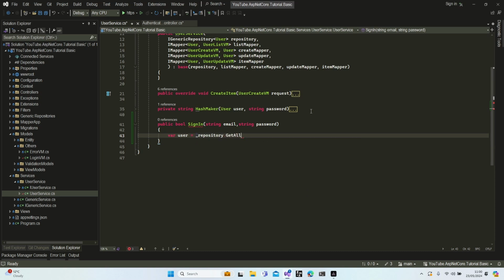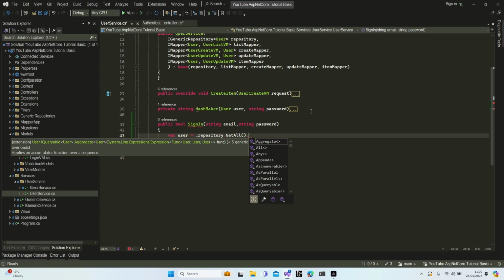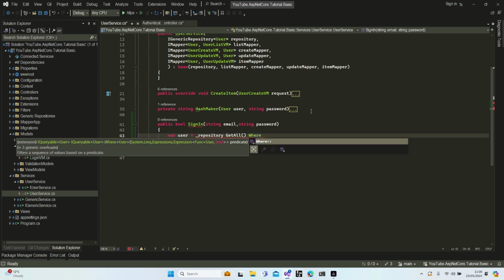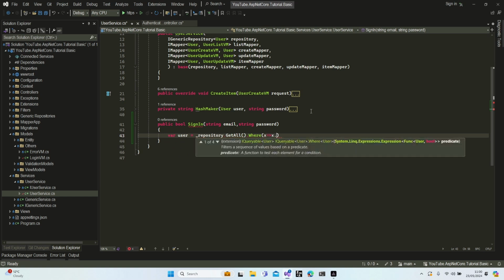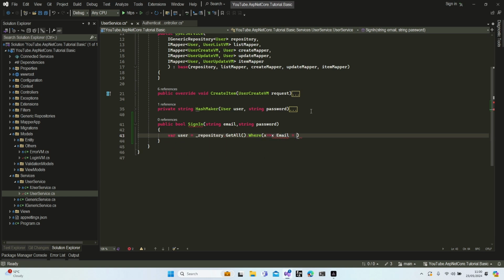Repository get all. Now we get all the users. We have all the users. Now we're going to check by email using the LINQ method. Email must be equal to what comes from our variable, and FirstOrDefault.